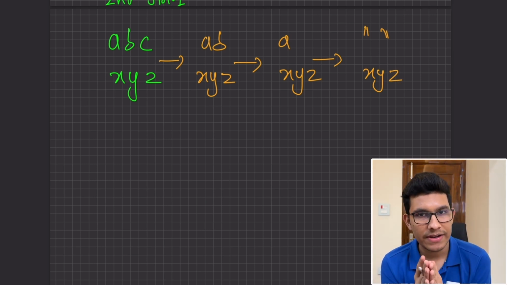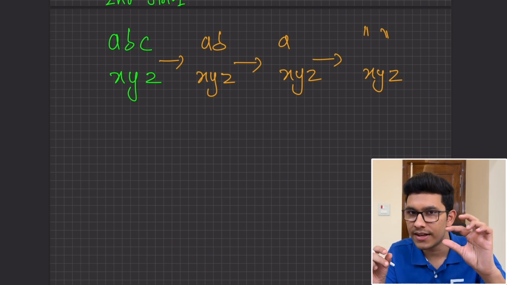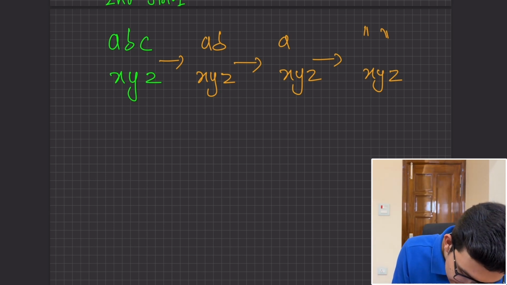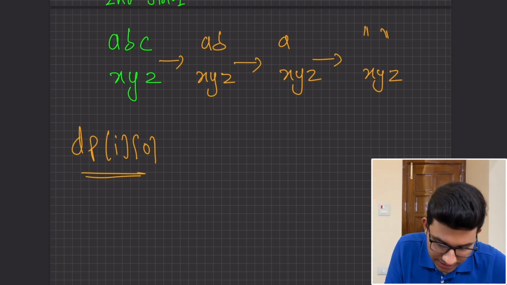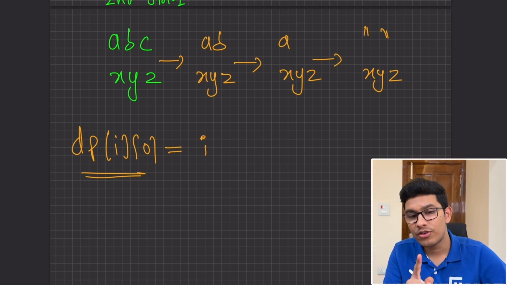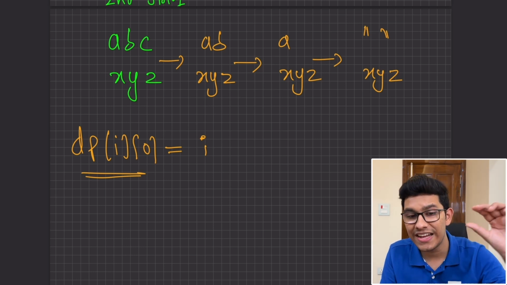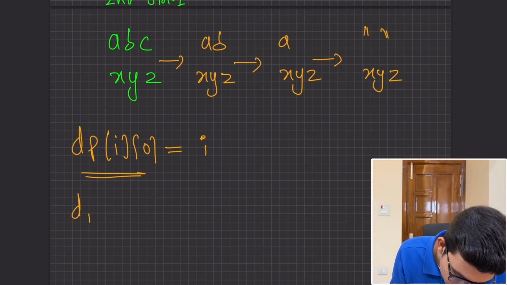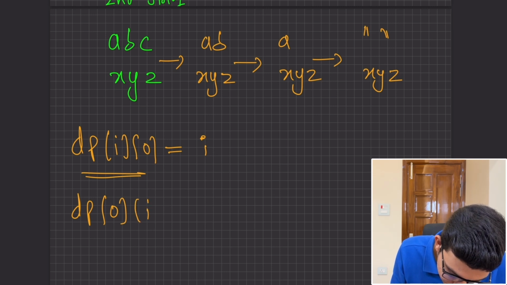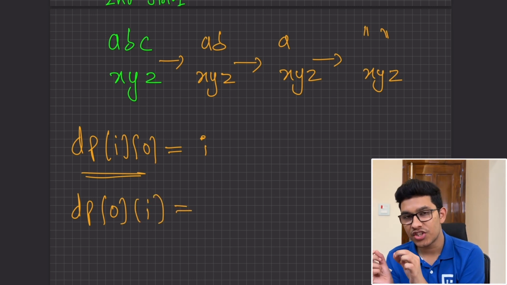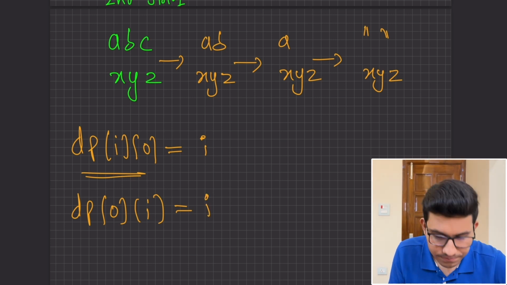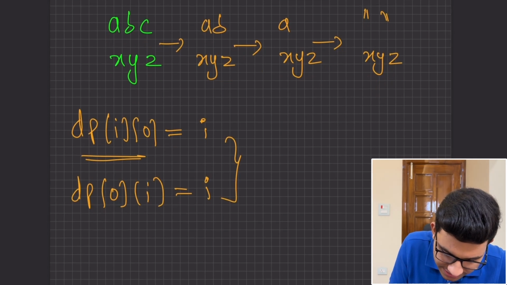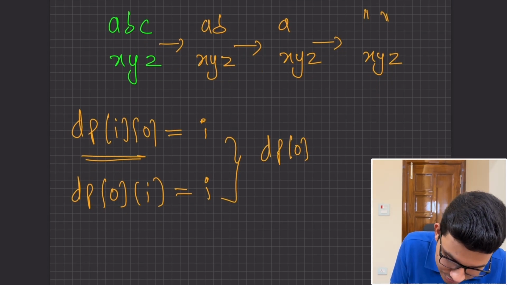When one of the strings become empty, it clearly means that you would have to remove all the characters from the other string. So can I say something like dp of i comma 0, which means that i characters are remaining in the first string but 0 characters are remaining in the second string, is nothing but equal to i. Because you will have to perform all these i operations to remove i characters from the first string. Similarly, dp of 0 comma i, when you have i characters remaining in the second string but 0 characters remaining in the first string, in this case also it is equal to i. Right? And if you were to combine both of these cases, it clearly means that dp of 0 comma 0 is also equal to 0.